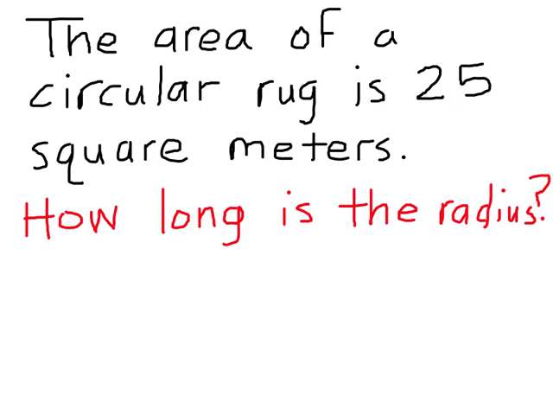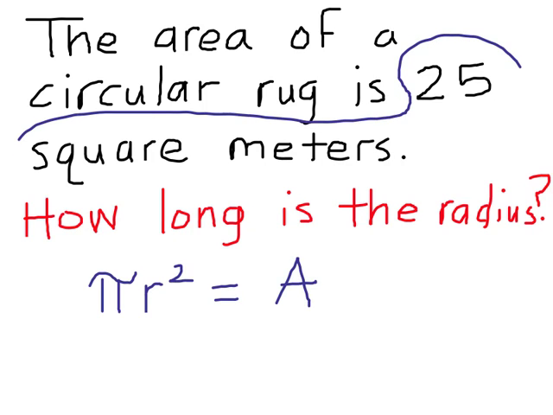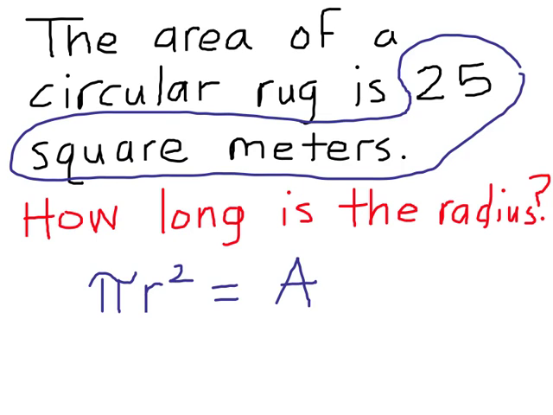So when you write down your formula, the area equals pi r squared. I'll put the area over here. Well, basically they're saying the area is 25 square meters. So the area is given as 25. How long is the radius? Well, this is the radius right here. We're going to figure out what r is using some of our skills that we developed in previous lessons, in particular the lesson on literal equations.